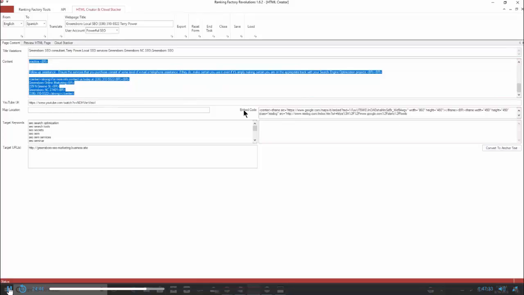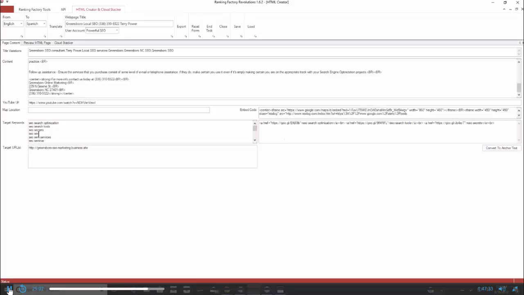Here's a box where I can embed things, anything iframe, a place to put keywords, a place to put a target URL. Once I have that target URL and the keywords filled out, I can click here and it will convert these keywords to anchor text heading to my target URL.